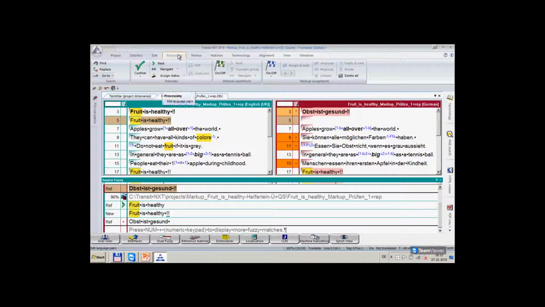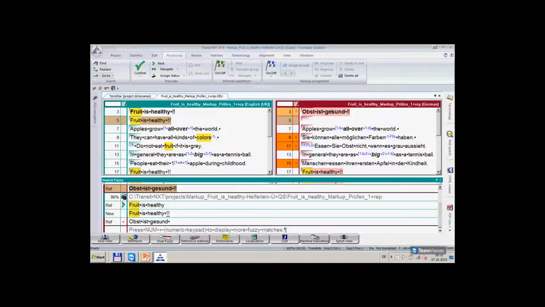I can define several things for our well-known Alt+Insert shortcut, which is here. I can let Transit just put the line there that everything is deleted. Transit can check spaces, check the end punctuation, and in my case, it empties the next segment for me.